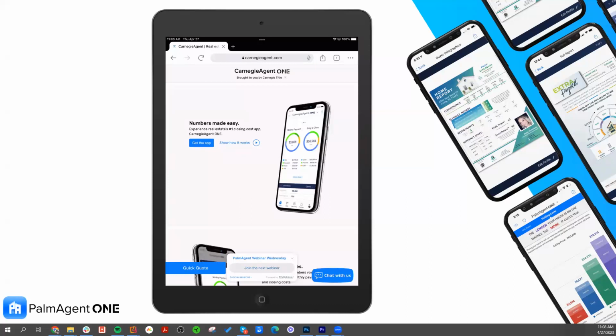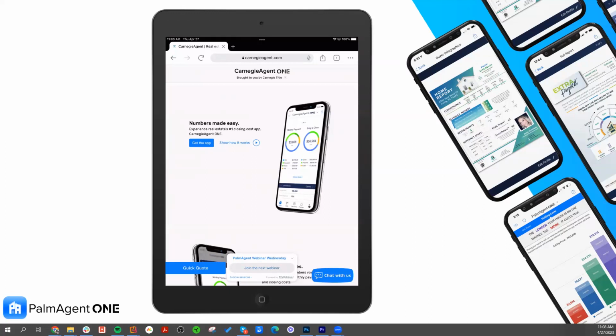So again, 20 different calculators that really help you guys estimate and look like rock stars when you're out there face to face with those clients estimating and talking numbers. In addition to that, there's a huge marketing content library available to you guys. It's an optional subscription portion of the app, 99 cents a month, or if you want to pay for the full year, it's $10. And that subscription is going to give you a bunch of content that you can use to get some exposure for your brand and your offerings, your business on social media. And so that's kind of high level what we'll be talking about today.